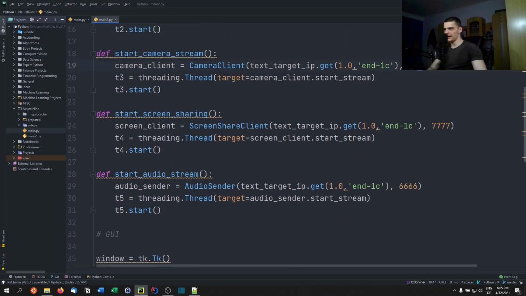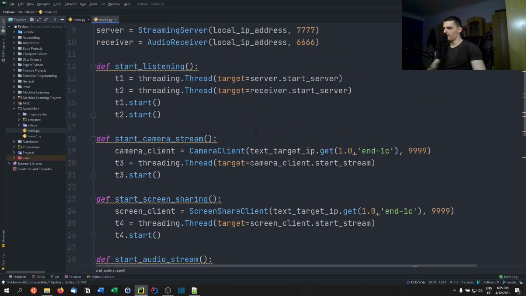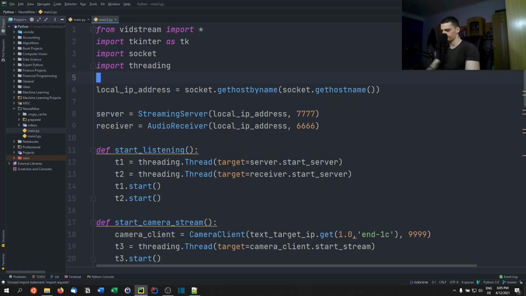We're going to connect on 4 times 9. And we're going to connect here again to 4 times 9. And down here, we're going to connect to 4 times 8. So if I didn't make any mistakes here, this is going to work. Those are the clients. Of course, we can remove this request here.